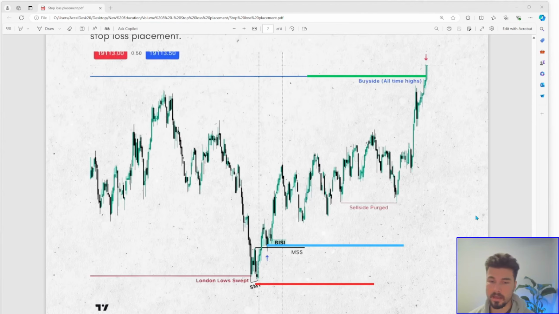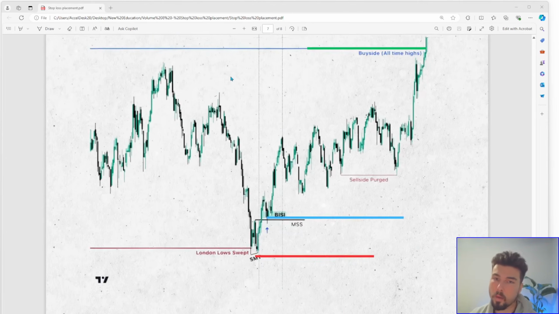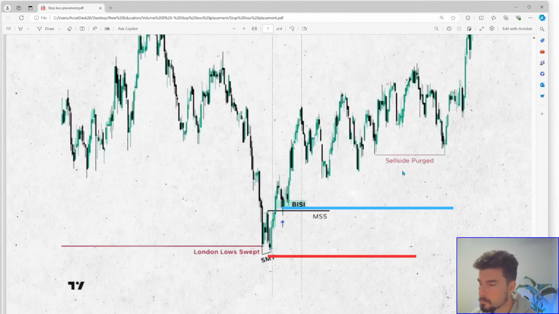That's the easiest. You go, okay, I'm going for a fixed 1 to 2 or a fixed 10 handles, 15 handles, depending on the session that you're trading. And that's it. Go for a fixed one, you're done and dusted. But in this situation, say you're holding on to a trade and you're thinking, okay, what can I do? How can I manage my stops?